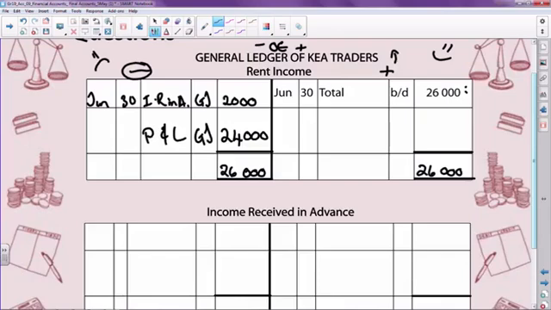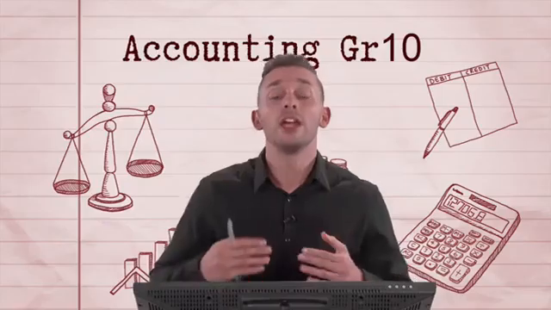But remember, this is your debit. Where's your credit? Your credit will be in your income received in advance. It will be a liability, therefore a minus plus account, and you can write it in on June the 30th. We'll write the rent income, and it will be a GJ entry for 2,000 Rand. So guys, this 2,000 Rand was received before the due year even, so therefore it makes it an income for the next year.